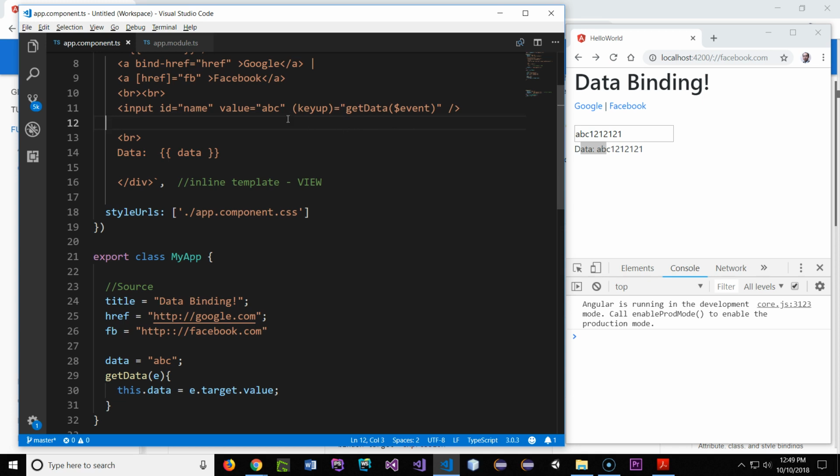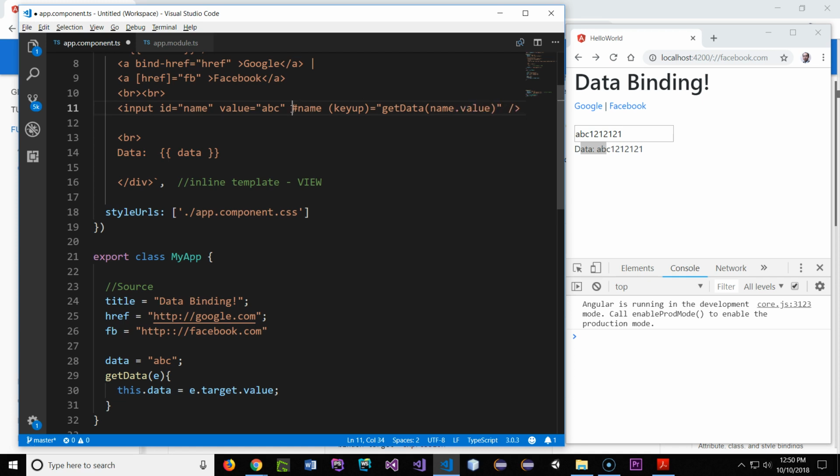Another way I want to show you earlier was that instead of saying event dot something like this here, you can put an ID here, followed by the pound sign, or prepend that with the pound sign, just like the ID in CSS. You give it a name. I can call it name or data. This name is not this name here, by the way. It's just something else. So I can use that here. Then when I get the data function call, I put the data, the name here, followed by the value.